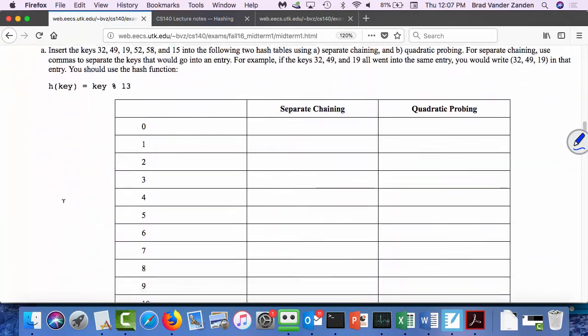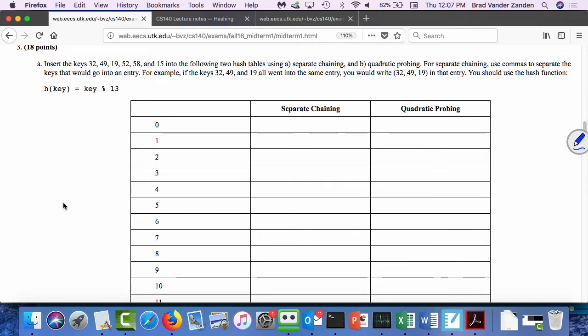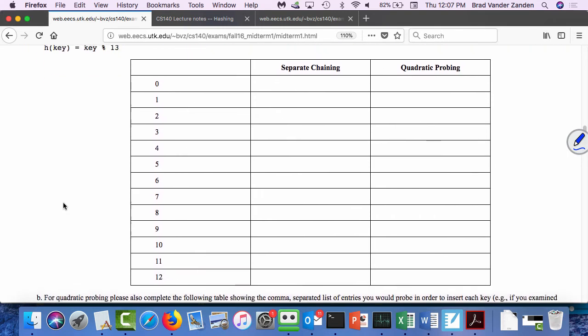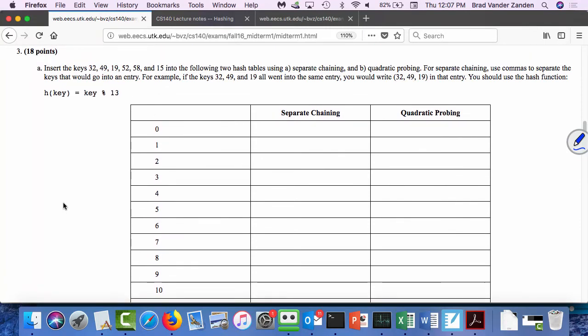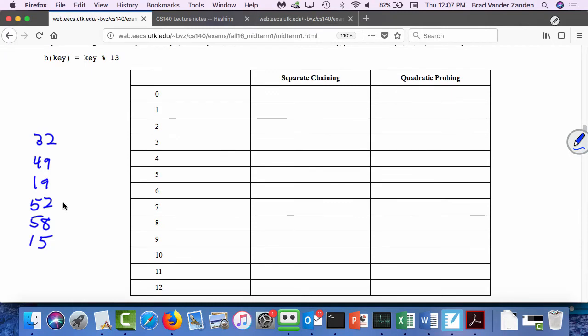There's 13 entries, it doesn't go from 0 to 9, it goes from 0 to 13. You're going to be doing 32, 49, 19, 52, 58, and 15. So you want to put these 6 values. Don't worry about quadratic probing. We haven't covered it yet. I'm only going to give you about 2 minutes for this.